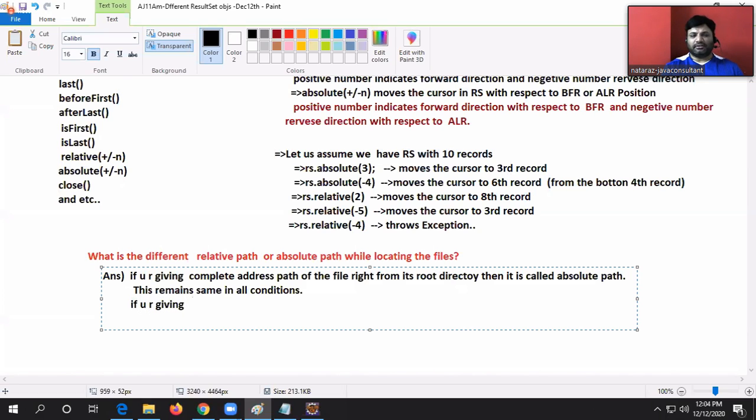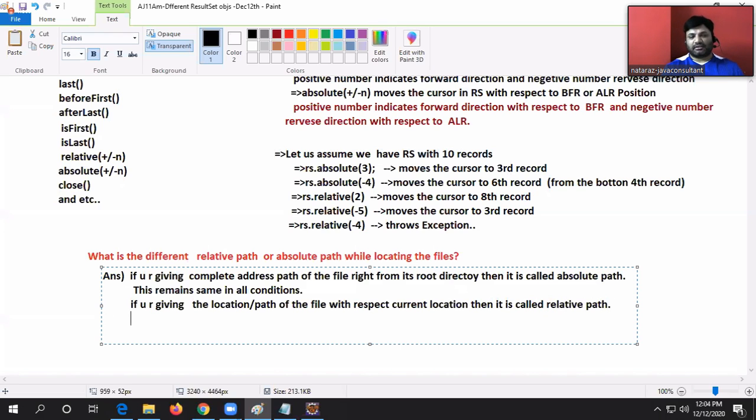If you are giving the location or path of the file with respect to the current location, then it is called a relative path.